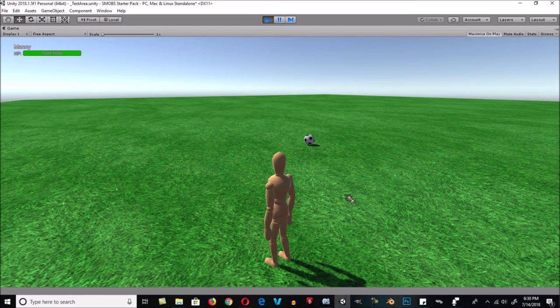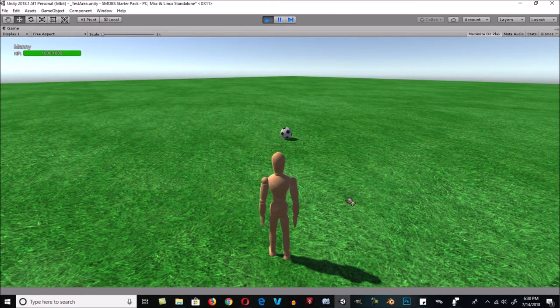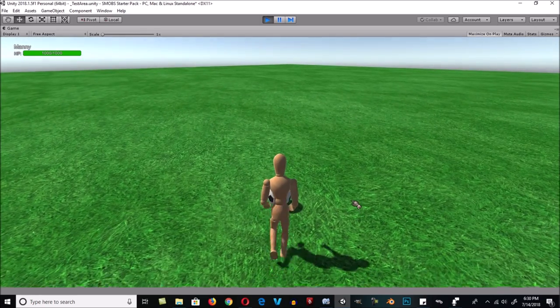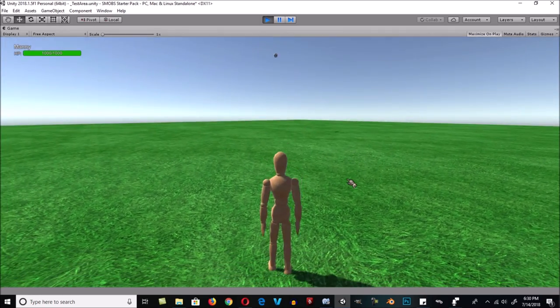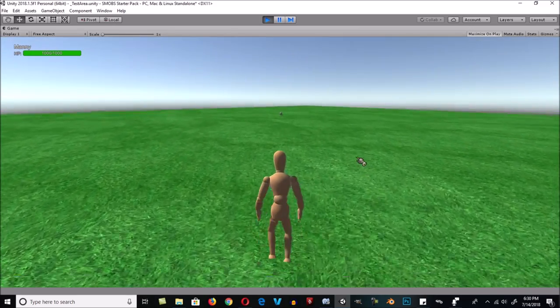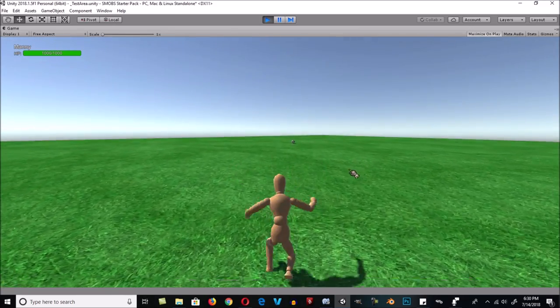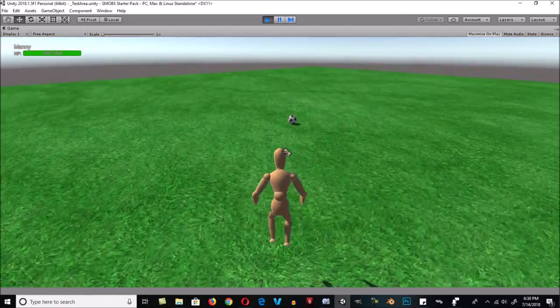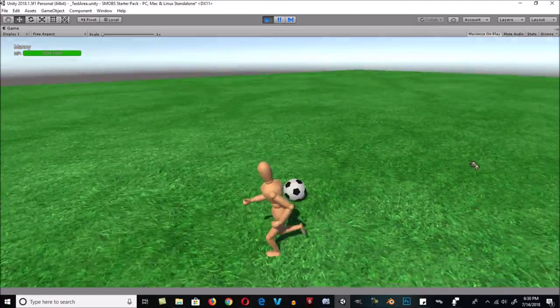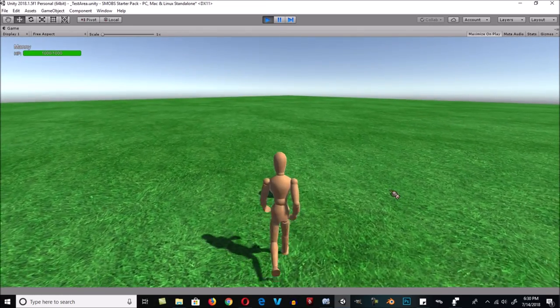All right, let's do a big kick. So what I'm going to do now is hold down the left shift key on my keyboard, and then I'm going to kick the ball. And the closer I get to it, the higher the ball will go, because we've got that dynamic height on. So I'll do that one more time, but this time I will kick it from a little bit further away from the ball, and you'll see how the ball will stay a little bit lower to the ground.